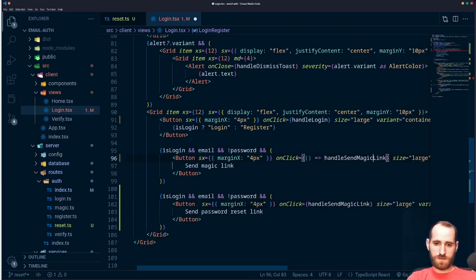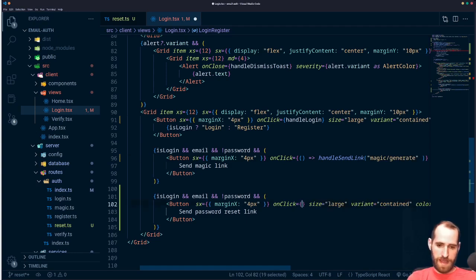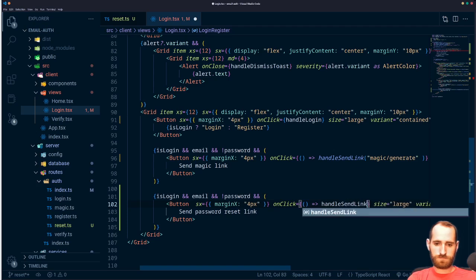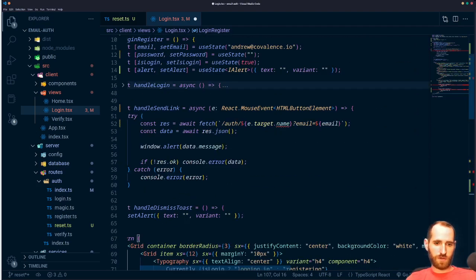Call handle send link. We'll create that same unified thing, and we will just send the URL as the path. And yet again, I know with this we're kind of shimming a lot of functionality on like the same pages and everything, but that's what we're gonna roll with.